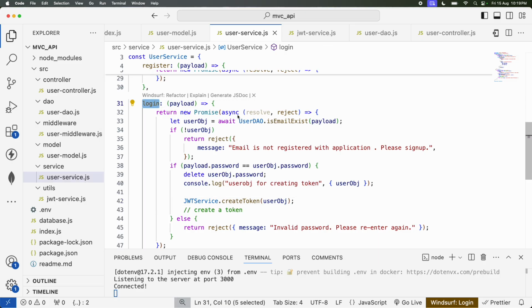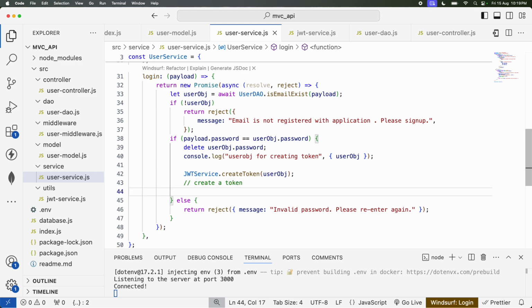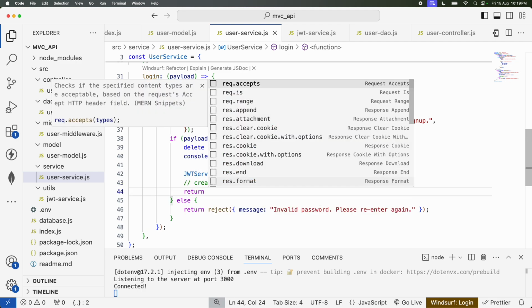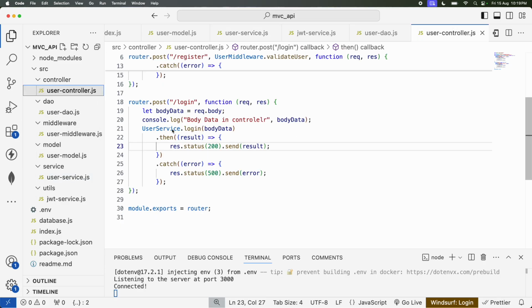The user service login checks with the user DAO and creates a token. We are not sending anything yet, so let me just return true as of now, to check whether things are proper. Then in the user controller we pass user service dot login, and let's see what is happening.